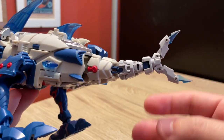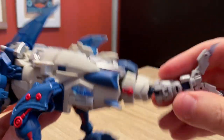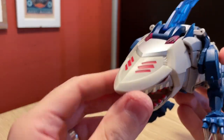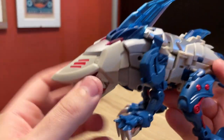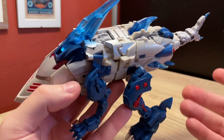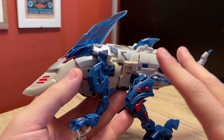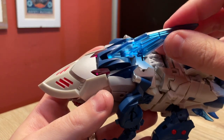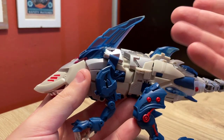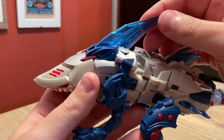He's got his little shark claw tail, which does have a little bit of movement to it. Not a ton, but can go up and down, and a little bit left to right. And then of course you have some of the more painted details up front. Something that I think is interesting to note — I, like many people, do not like translucent plastic on figures. But it doesn't bother me here for a couple reasons. One, this translucent plastic feels better than the standard translucent plastic that we get on like mainline release Transformers. It feels a little bit thicker, a little bit sturdier.